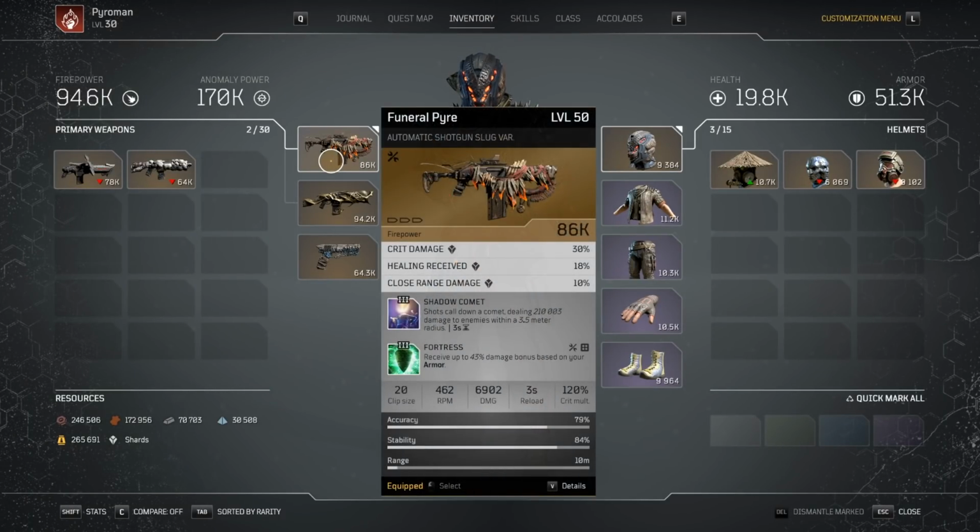Now, I recently went over a video that talks about using shotguns with on-hit mods. So essentially, if you use a shotgun with any on-hit mod, for an example, Shadow Comet on Funeral Pyre, if it hits multiple enemies, it will proc that mod multiple times and proc it on all of those enemies hit instead of just proccing it once and then putting it on a cooldown, essentially multiplying the power of that mod by however many enemies you hit with that shotgun hit.